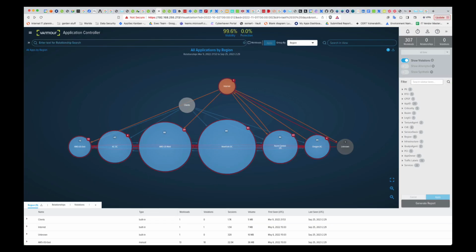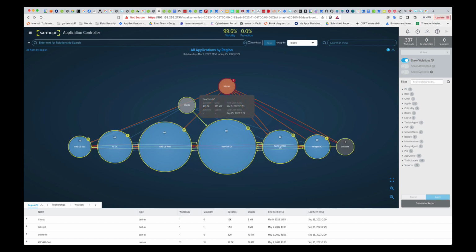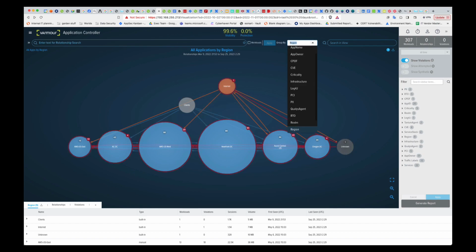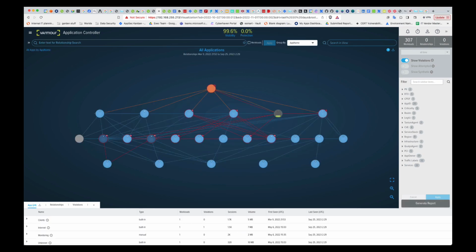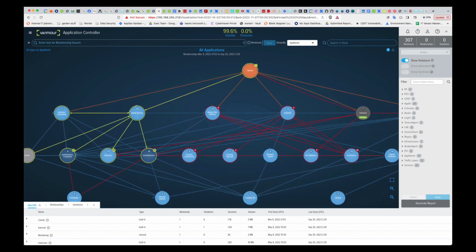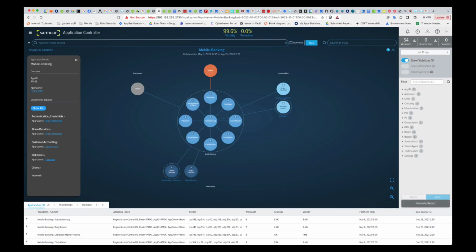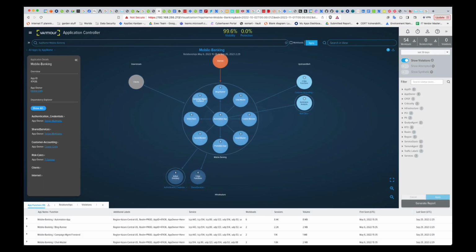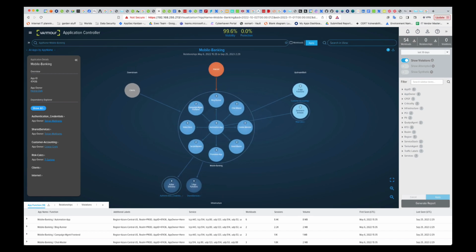So for this part of the demonstration, I'm going to focus on the mobile banking application and understanding the dependency map and exploring the information we have. So starting at the 30,000 regional view, I'm going to move across to information organised by the main business functions, the applications. And here I can see the mobile banking application and where it sits within the framework of my enterprise architecture. So if I drill down here, I see mobile banking here described by its internal application functions and its dependencies.